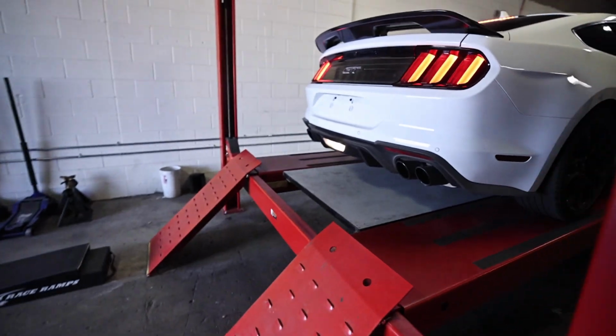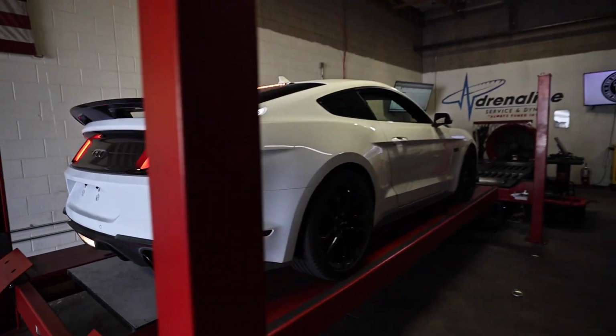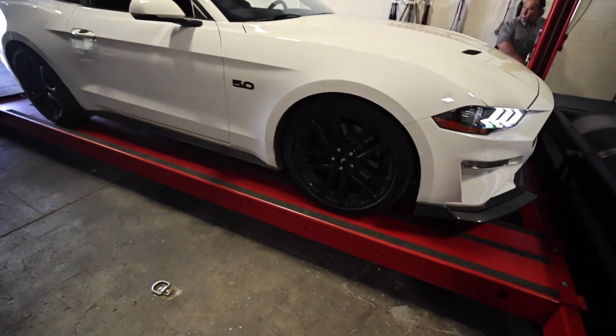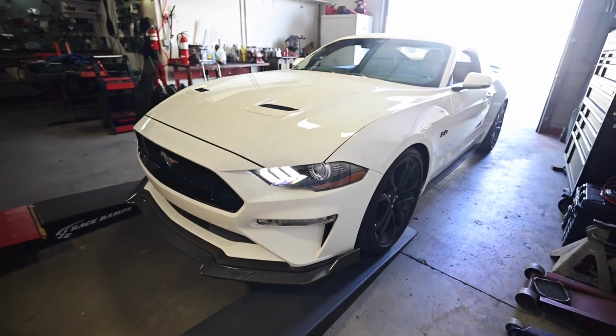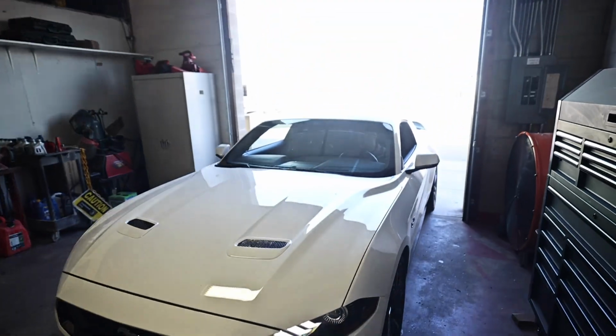I'm just now realizing that we need an LED light back here. Just like that. Car's down off the dyno. Time to head back to Logan and get the animals fed up.